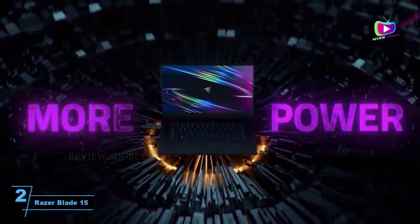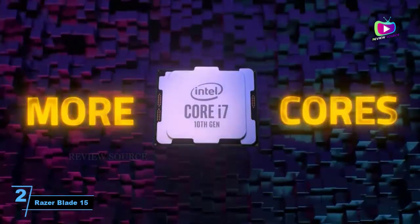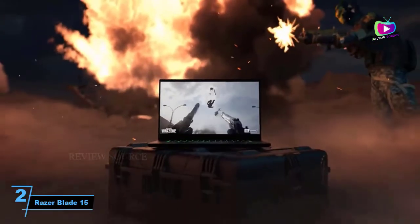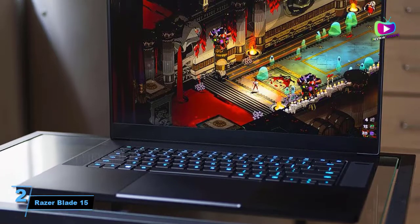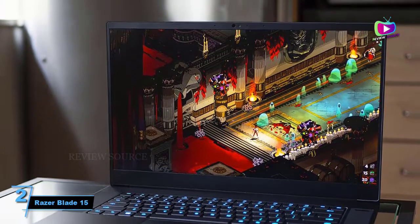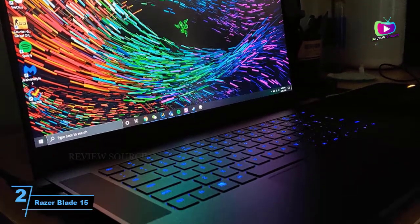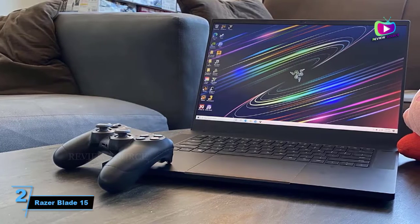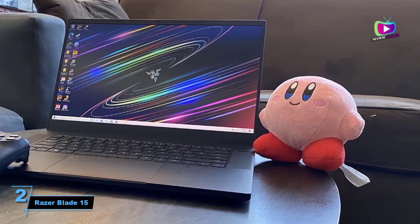At number 2, the Razer Blade 15 Base RTX 2060. The Razer Blade 15 comes in two editions: the base and the advanced. The base version is cheaper and the advanced version is quite expensive, but the base edition doesn't mean it's a weak product. Nothing much has changed from the previous version — it has the same decent looking design with a Razer logo on the lid. The aluminum unibody design is quite sturdy with an electrochemical finish that prevents minor scratches. It's very compact and classy looking. On the left from the back, we have a charging port, Gigabit Ethernet, USB 3.2, USB-C, and a 3.5mm audio port.